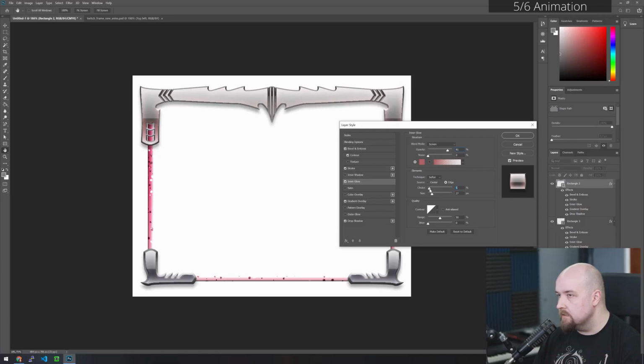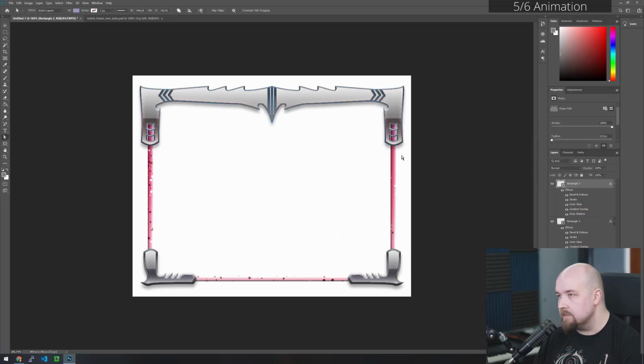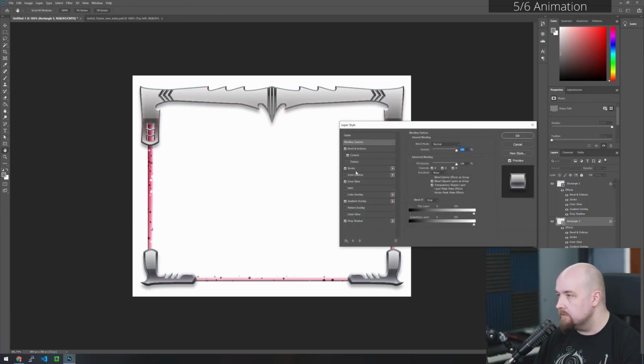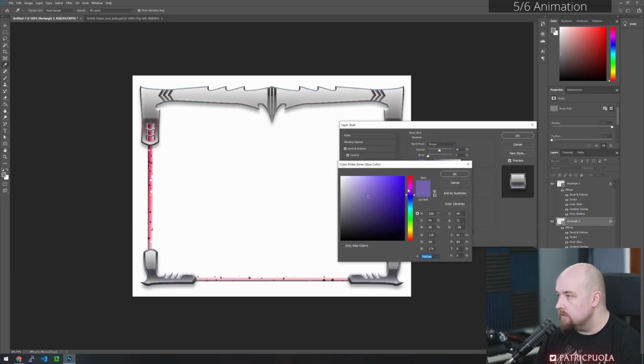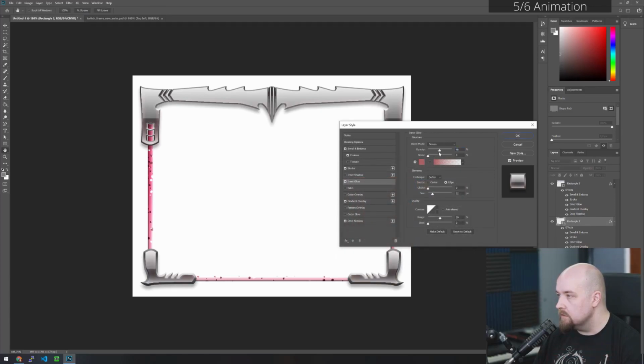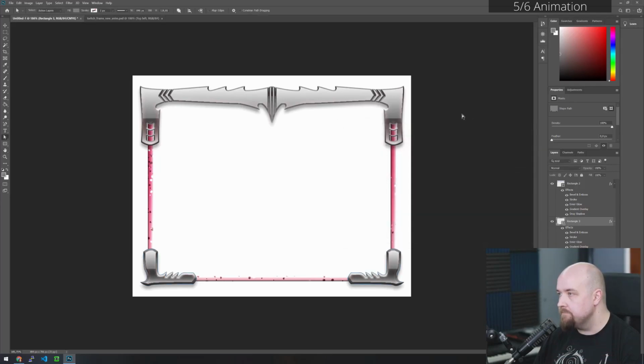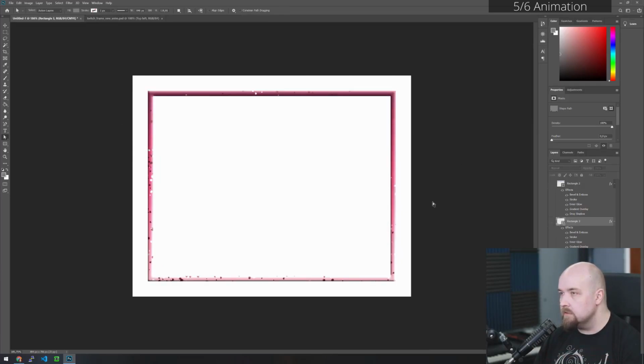Just a slight reddish glow to it. Yeah, I think that's enough. We'll do the same thing here. So inner glow, like this. Opacity up. Just tone it down just a bit. Yeah, something like that.